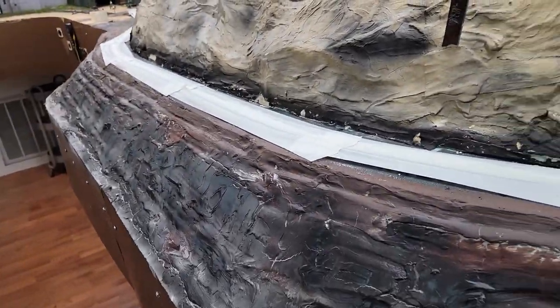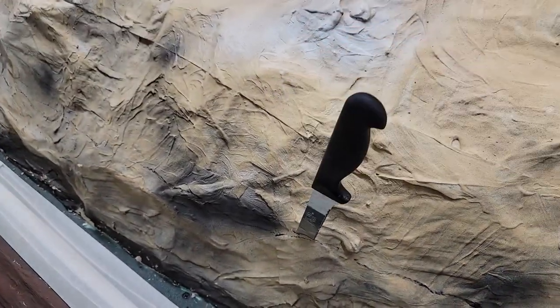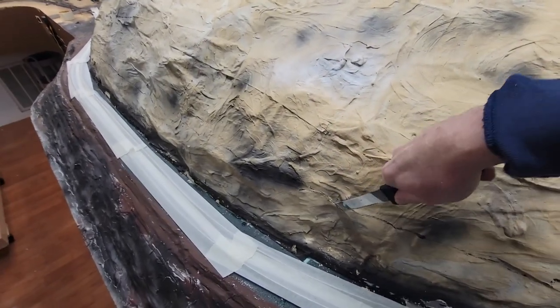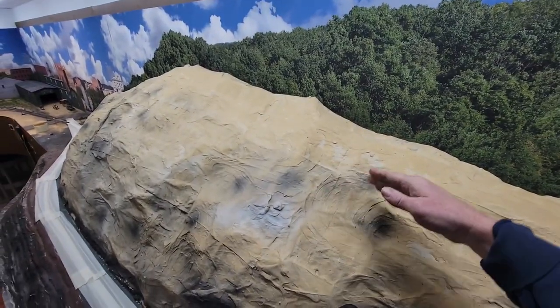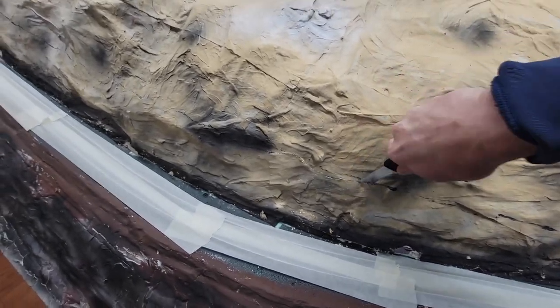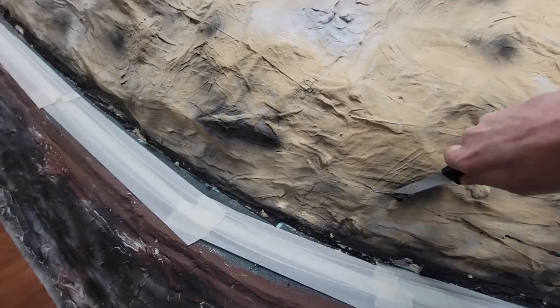I don't know if I'm going to be able to do this while it's on the layout, but it's going to help me because I don't have a helper here today to lift this thing off. I'm just going to try to lop it off the best I can, and then I can pull this out and get the butcher paper behind it to protect it. I don't want to poke through the bottom, but let's see.